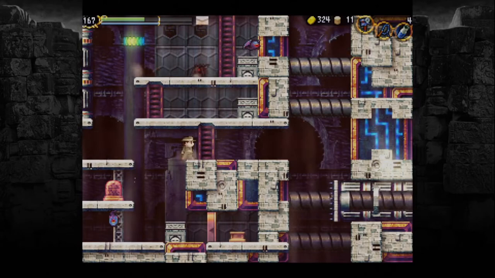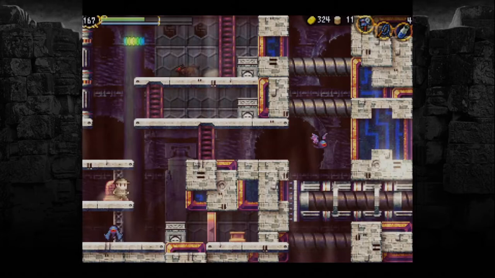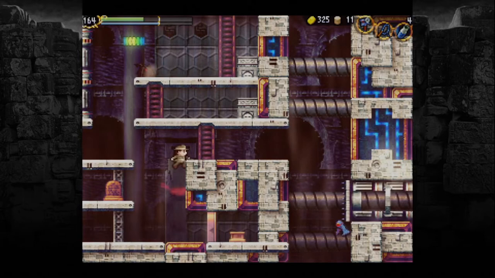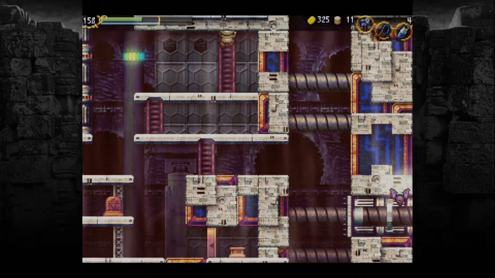All right, this says, okay, here's an important clue. This is big. The glowing red crucifix is a beacon that connects the seen and the unseen. And there's a picture of those crucifix items that I called out that I don't know how to interact with, but there is one of in every zone, and at a certain point in the game, they all start glowing red. So they seem very important, but that is a big mystery for Ian. Big mystery number three for Ian. Save point is up here.